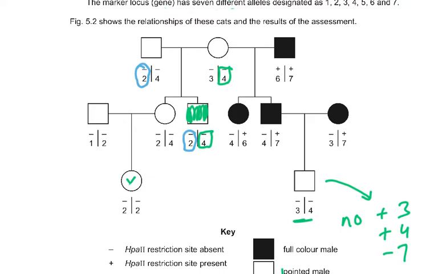We could have easily got this plus 3 if there had been crossing over. But there is no plus 3. Plus there is no plus 4. Plus 4 means what? Let's look at this diagram now. There is no plus 4, and there is no minus 7. Minus 7 meant what here? Now let's look at the minus 7. What are they trying to say? They're saying that if we had got some sort of a crossing over, then this could have come here, minus 7, or here also minus 7. So there is no plus 3, no plus 4, no minus 7.